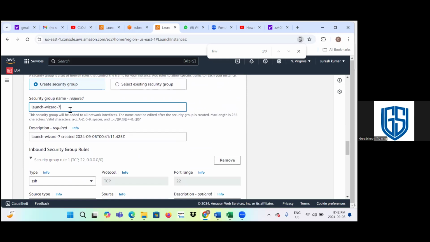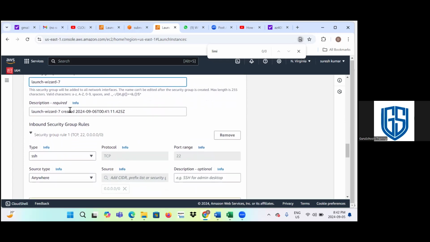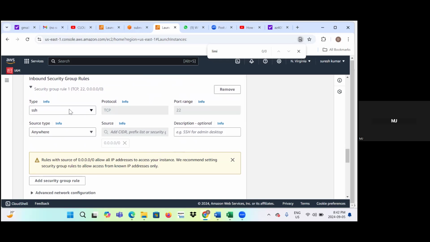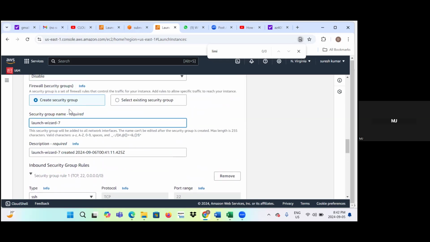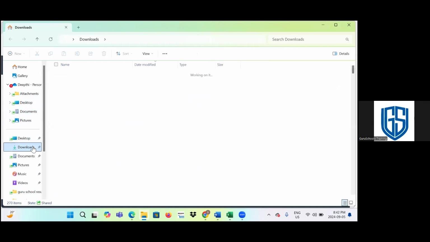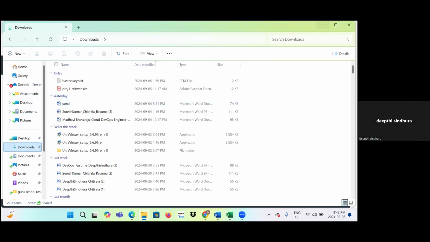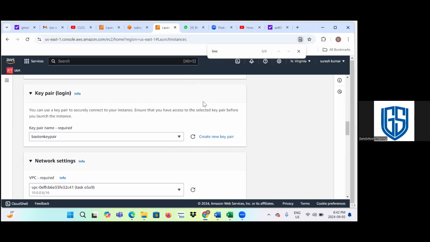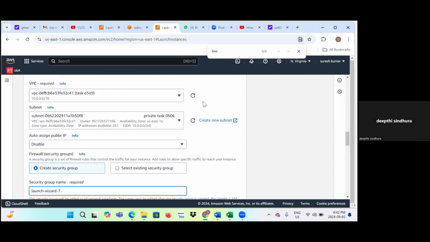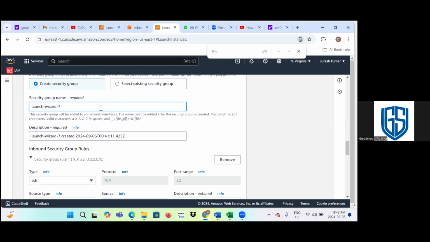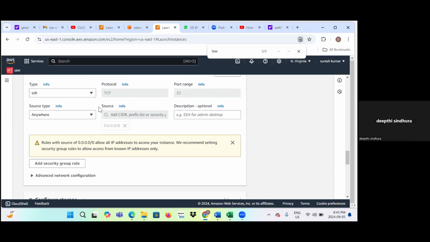One more thing. Show me the PEM key. Enable the public, enable the assign auto IP. Sure, sir. No, not here. You just go to AWS console. This one is okay, sir. Scroll up. Okay, Bastion key pair is attached. Okay, fine. Scroll down. Okay, now you can directly deploy. Nothing to do here. Everything is fine.